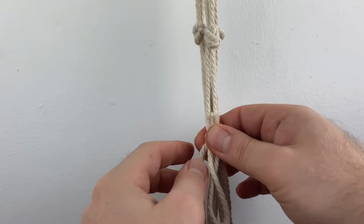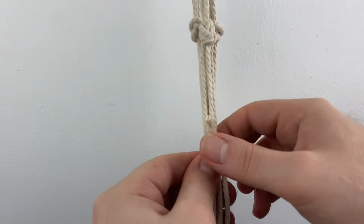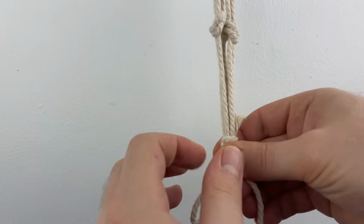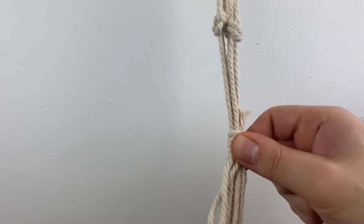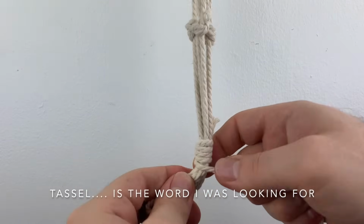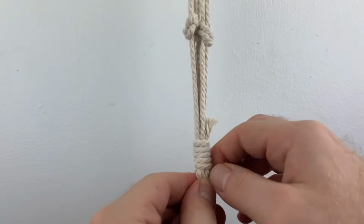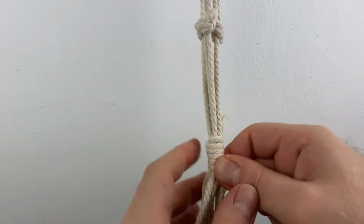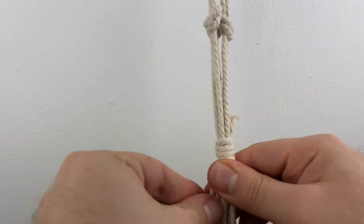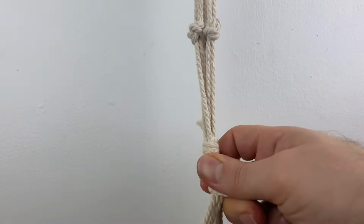And I will say for my bottom gathering knots, I usually use a much longer scrap. So this scrap is roughly 3 feet, I would say. That's just so that it can join in the tail at the end to make a fuller, fluffy tail at the end, if that makes any sense. You'll see as we finish up this project, but I just think it's easier than having to hide the 2 ropes that are sticking out. You'll see as I do this, of course. I think I'm talking about it a little prematurely, but it'll just save us from getting really nitty-gritty with our project, trying to make it look as perfect as possible.